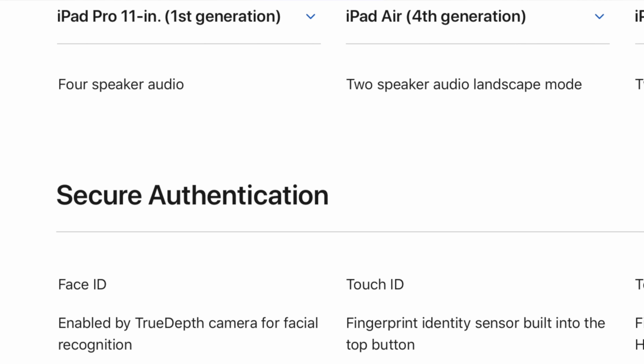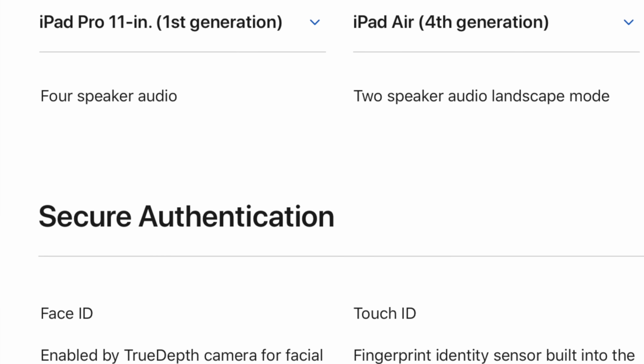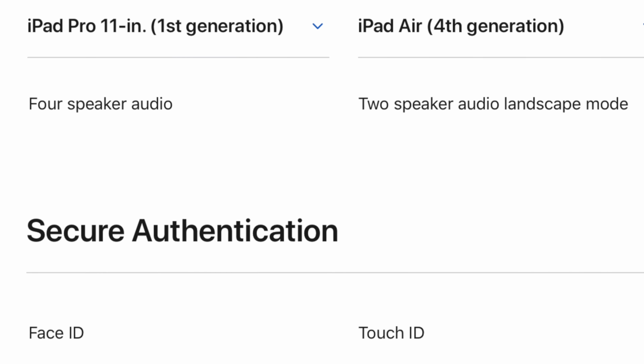You get Face ID, 120 Hertz, quad speakers instead of just stereo. Yes, Apple lists them as different speaker systems, so I'm not sure if the iPad Pro is necessarily louder or sounds better in some way, but the iPad Pro has a brighter display. Yeah, the A12X chip may not be exactly as fast as the A14 chip, but still really, really close. There's nothing today that the Air 4 is going to be capable of processing and GPU-wise that the iPad Pro can't do, and I would heavily suggest you think about looking around at least for the 11-inch iPad Pro before you commit fully to the Air 4.